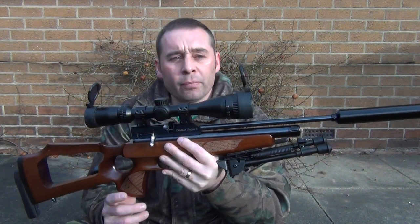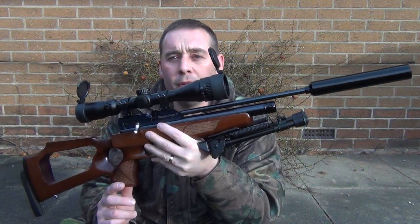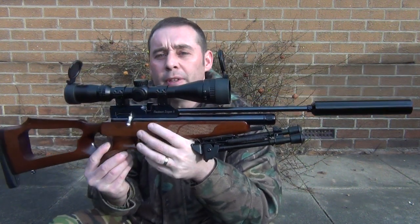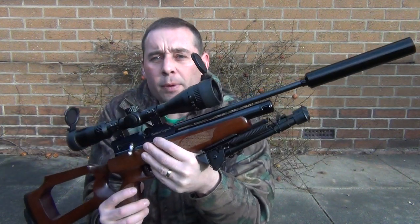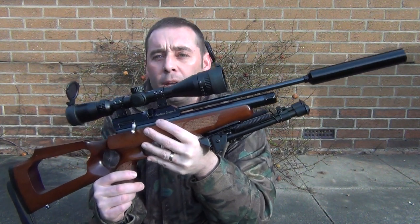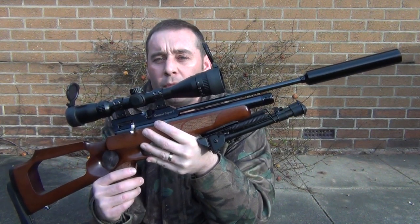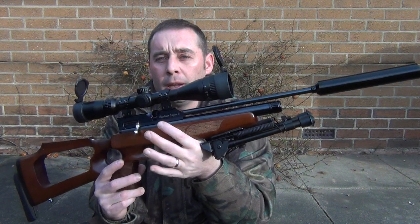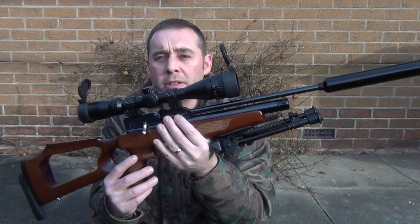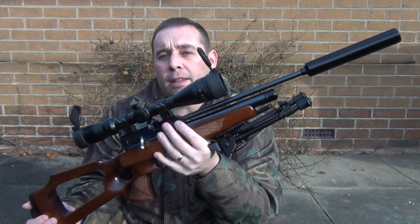It's got the half mil-dot system in. The reason Steve brought this rifle is because a few members on the Hunting Life Forum would like to see a review of this rifle in comparison to the new BSA Ultra SE and maybe an Air Arms S200. I'd never shot one of these before and to be honest I was quite sceptical of how it was going to perform. But having actually used it and shot it a few days ago, just with one set of pellets — JSB X-AX at 4.52mm — it really impressed me, hitting targets at 65 yards. Some of that footage I'll edit into this review.